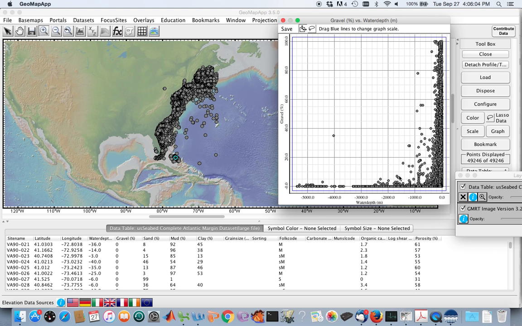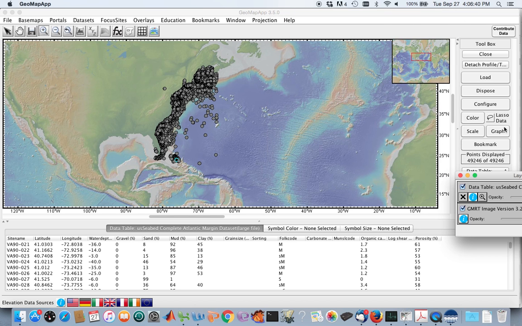Though remember, there are disruptions to the sediment, so we can find larger particles of sediment further from the coast. Maybe they were deposited there at the peak of the last ice age. So for example, this one right here is a bit anomalous, where we have this large percentage of gravel pretty far out to sea, way out here. But in general, you see this pretty rapid decline in the percentage of the sediment that is gravel as you go to these deeper waters. Okay, so we find a larger percentage of the sediment is gravel closer to the shore.